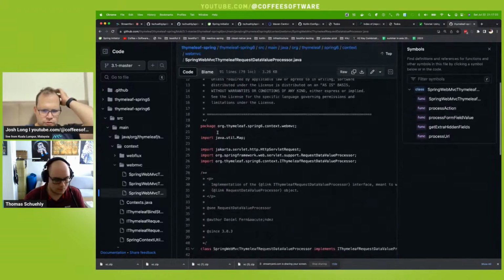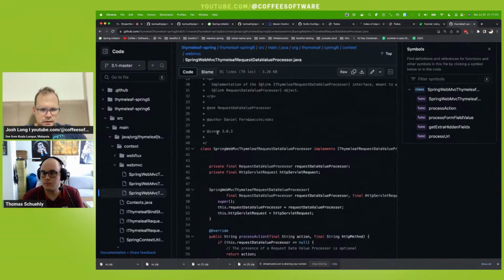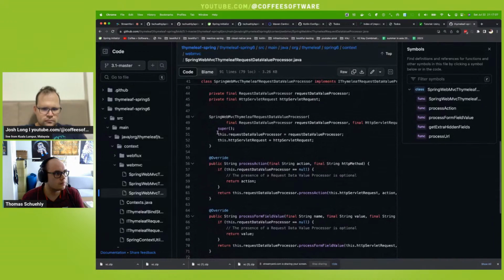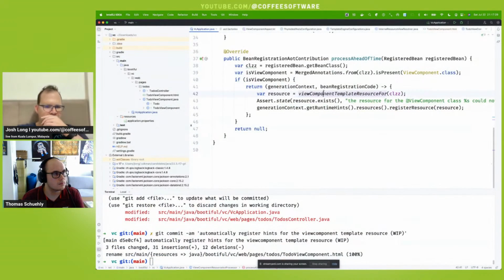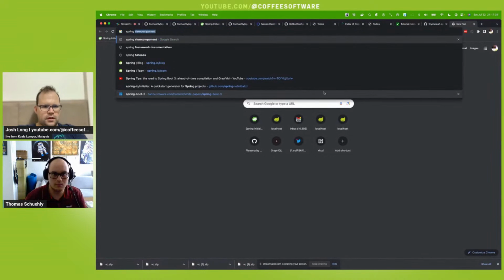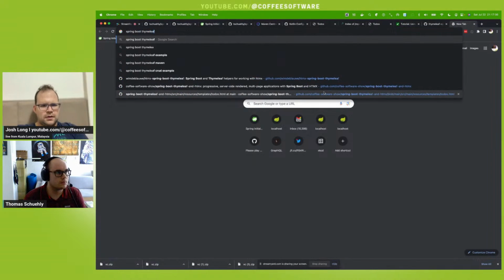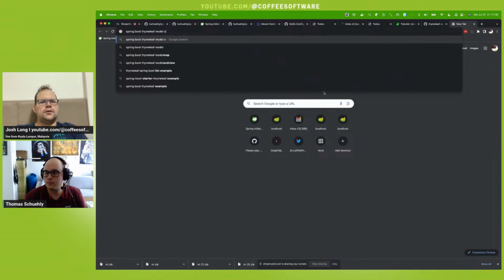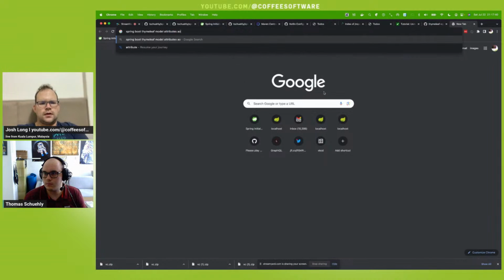This is all 2 years old, so that's probably not it. Okay. What else? Spring Boot, Thymeleaf, model attributes, AOT, GraalVM.